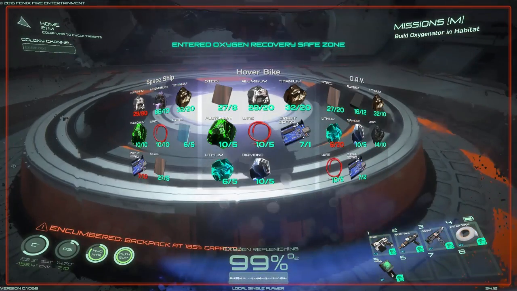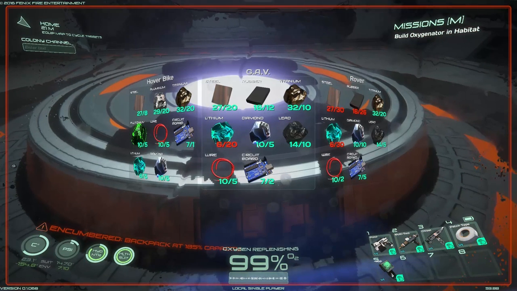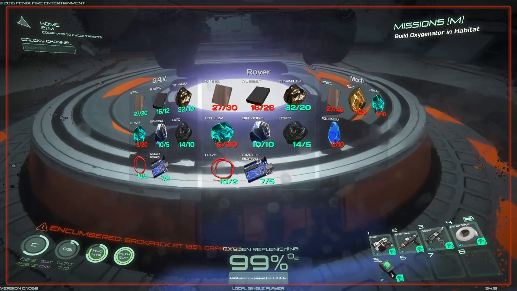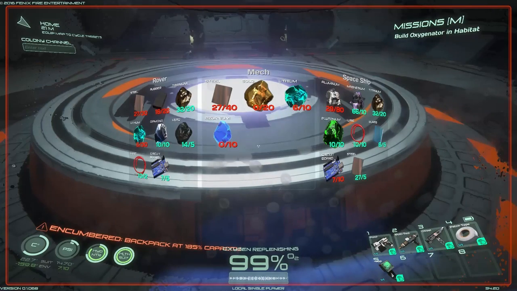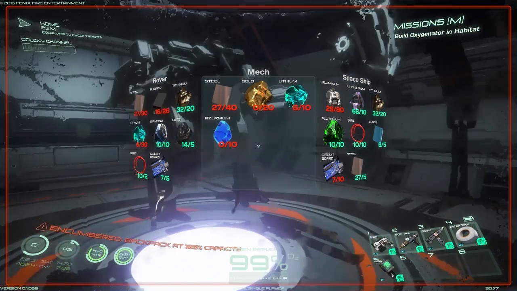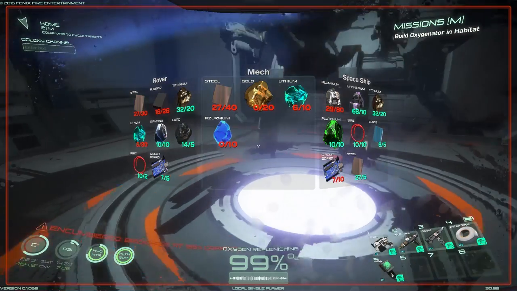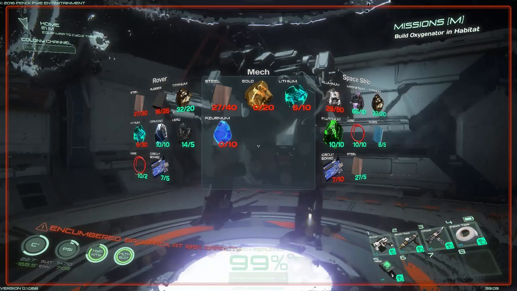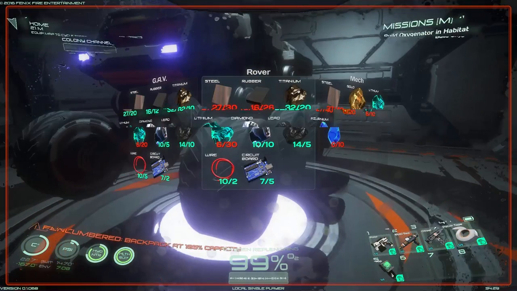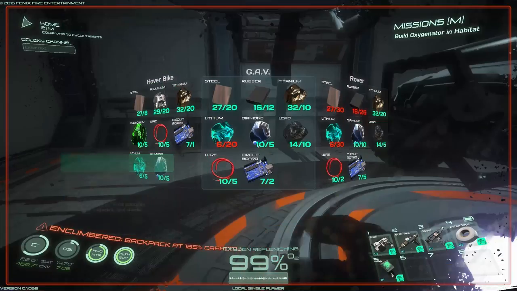The so-called rare material is the most rare material there is. We need lithium for that, and we need lithium for that. We have enough for this, but we don't have enough for that. So I kind of think it's telling us exactly what we're going to make. This mech is something that I really, really want. Look at that thing. The big guns and the ability to mech around, and it just looks amazing. But rover it is. Nope, not rover. I'm sorry, GAV it is. Just need to get some lithium.